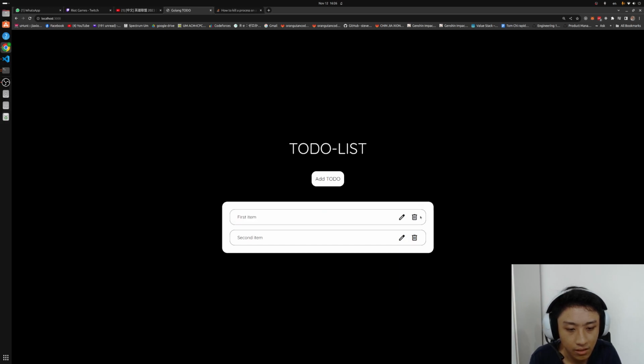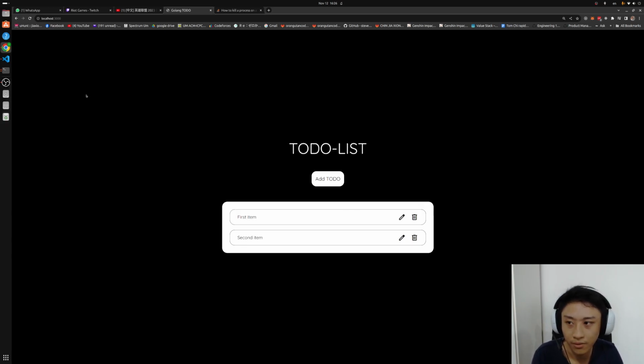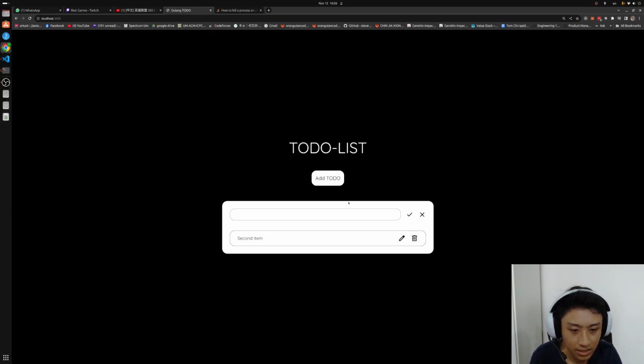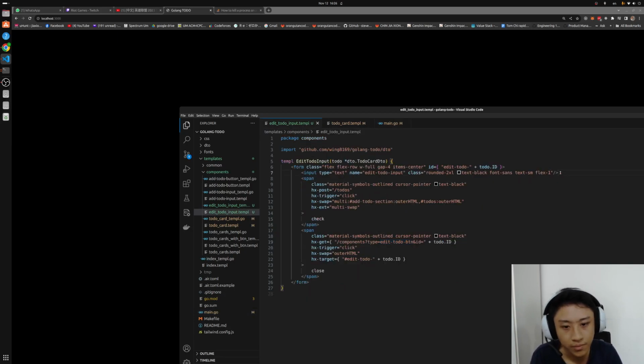When we press a cross, it then goes back to the input field that I put in just now. But there's one problem now. When I press edit, it doesn't pass the first item, the text, into my input field. So I need to give it a default value. It's very simple to do, because I already have the input element in my edit to do input.